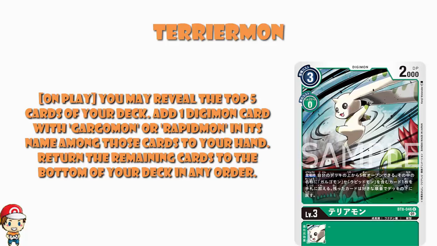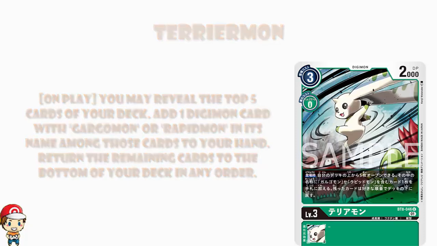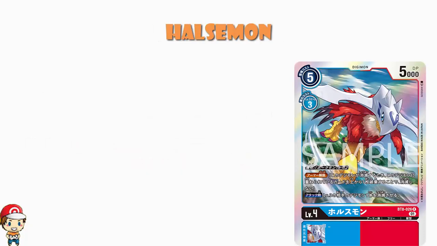Cool. So moving on, I did tell you we had a dual type that included red. That was unfortunately just a little bit late to put in the previous video. Well, we've got it here, and it is Hawkmon. Now here what we've got is a 5 cost to play normally, 3 cost to Digivolve, 5,000 power. Do not like the 3 cost to Digivolve. It's not good enough.